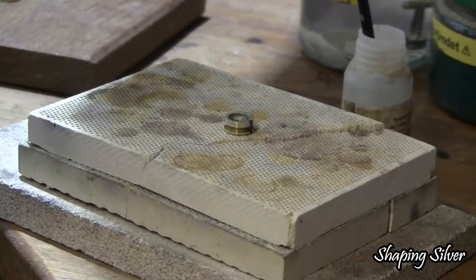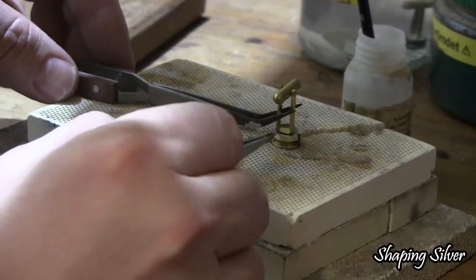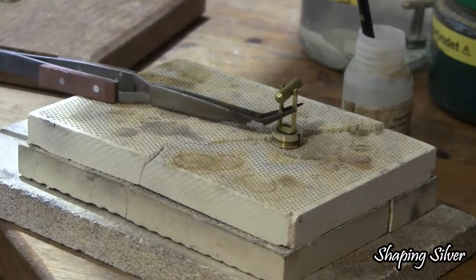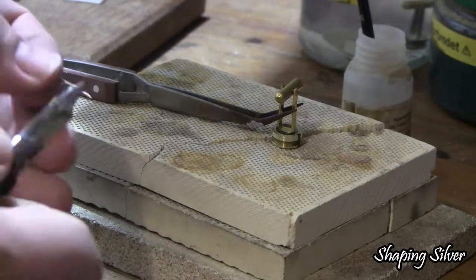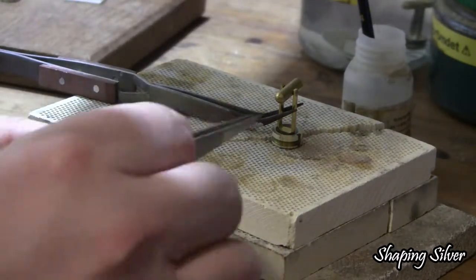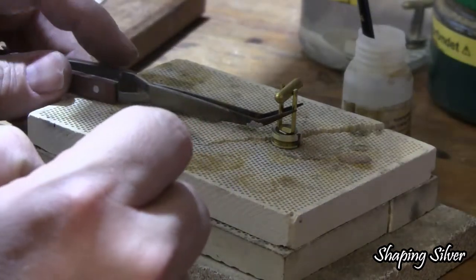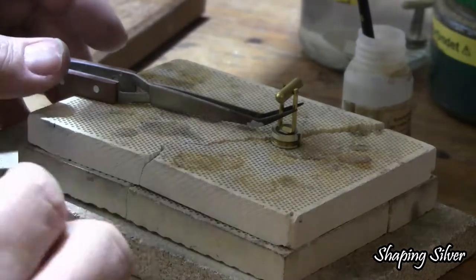Mechanism, there's a couple of points to consider. The toggles consist of a tube with a spring in it and a rivet to hold it in place. These are made of steel, so overheating them will anneal the spring and make it limp, and avoid putting the mechanism in the acid. Instead, remove flux and scale mechanically and suspend the coupling from a wire so that only the button is in the acid.